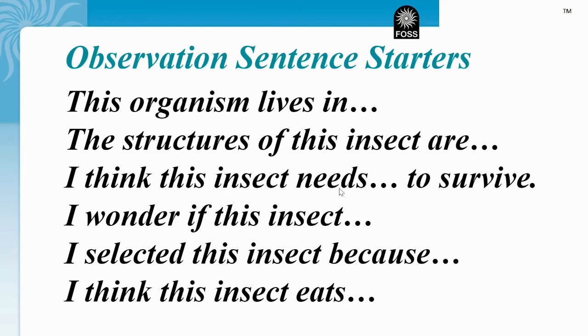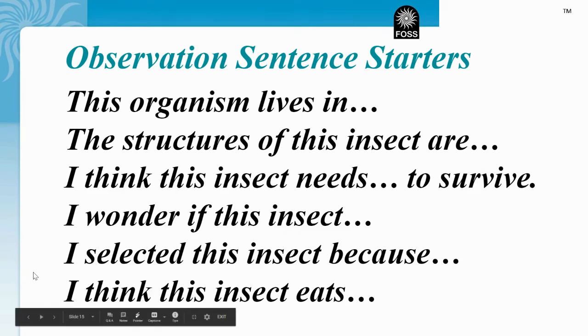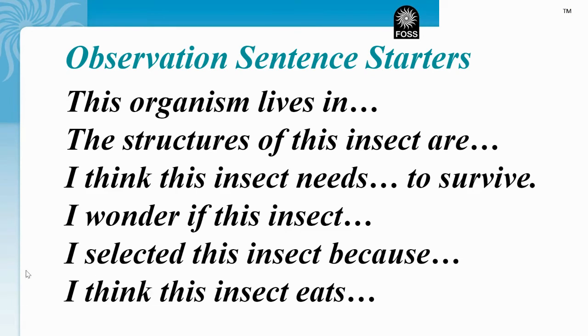What do they need? Do they need moisture? Do they need sunlight? What environmental factors do they need? I wonder if this insect, what's a question that you have about the insect? I selected this insect because maybe you like spiders. Maybe you were brave enough to get one, but Mr. Torbein was not. And here's another sentence starter: I think this insect eats blank. Now, these are just to help you. If you have another sentence that you want to include in your science notebook, feel free to do that too.